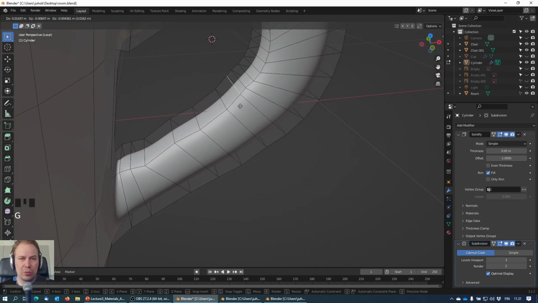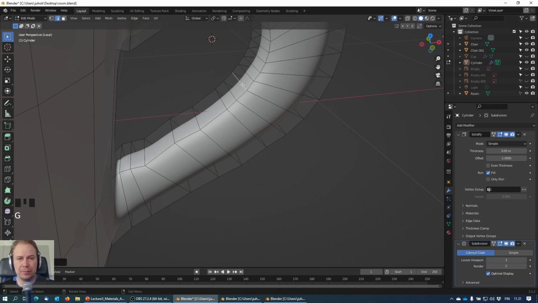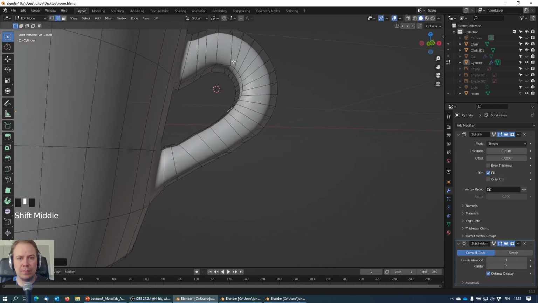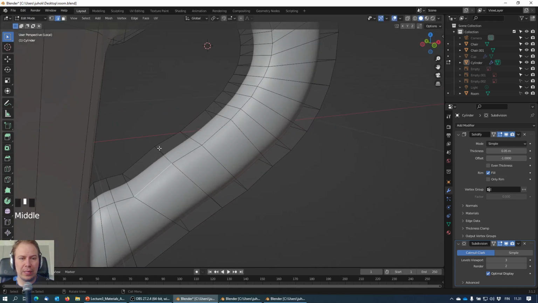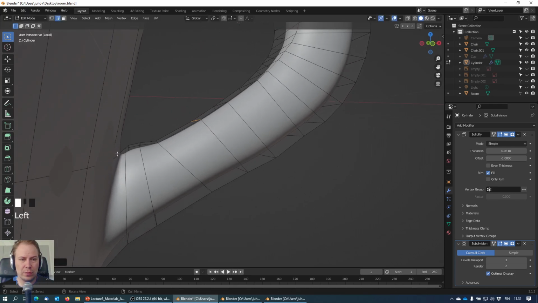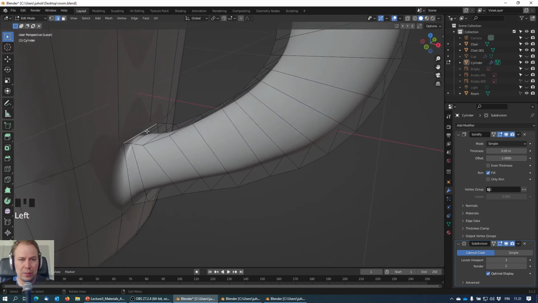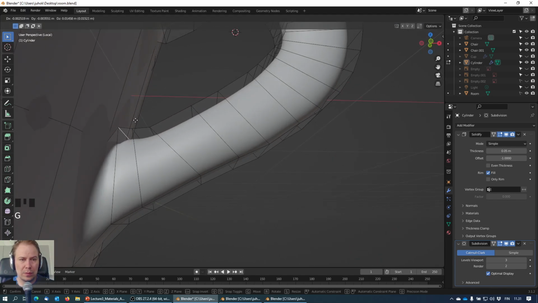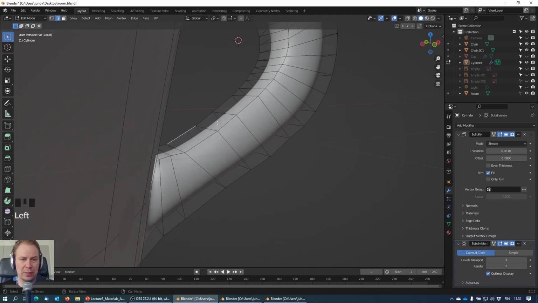If you click G and then enable the axis, you can easily move these around and create some more precise version of whatever you want.